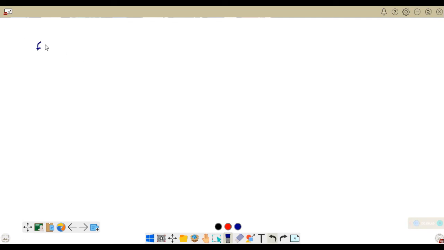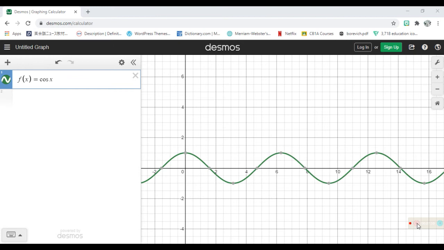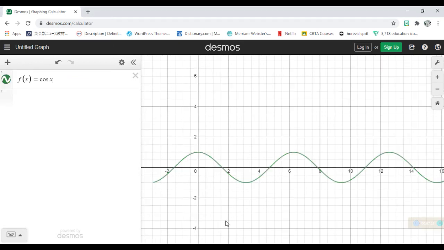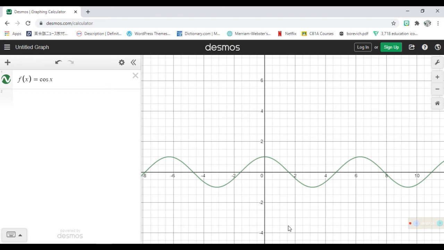Now for the cosine function, the parent function is cosine x. What will the graph look like? Let's go back to the Desmos application and draw the graph for the cosine function. Okay, so now this is the graph of our cosine function. If you take notice, it is almost similar to the sine function. It looks almost the same, but their corresponding values for y are different, and their symmetry is also different. We already discussed this during your trigonometry course.